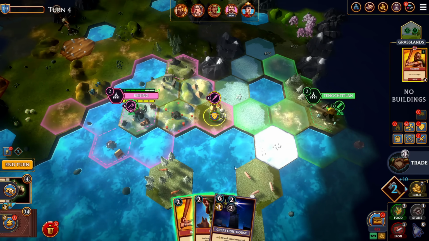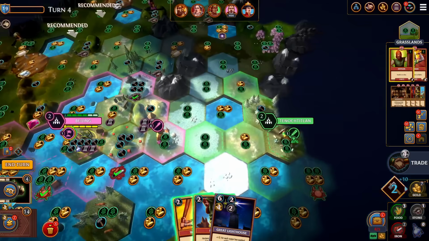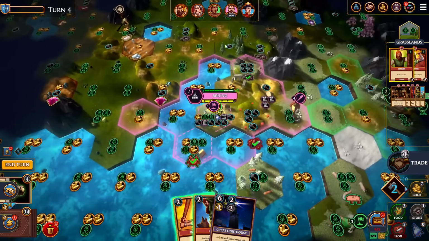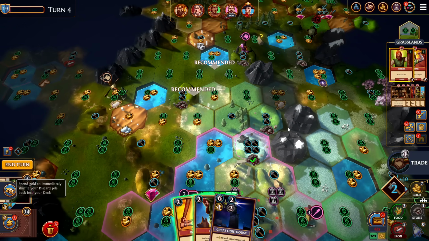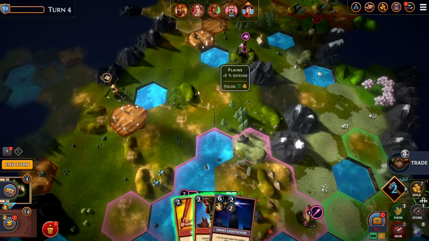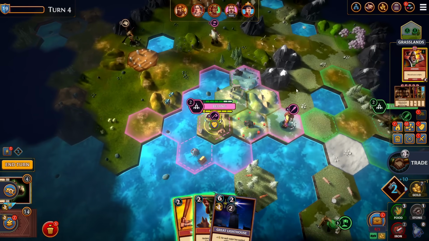We can't really move up here. Just going to fortify right there. Or, actually, no, I kind of wish I'd moved here because I could have gone and claimed this tile afterwards. So, Mr. Settler. I think I do want to go here. There's not currently any threats. The scout can't attack me in 1 turn. So this unit is safe.